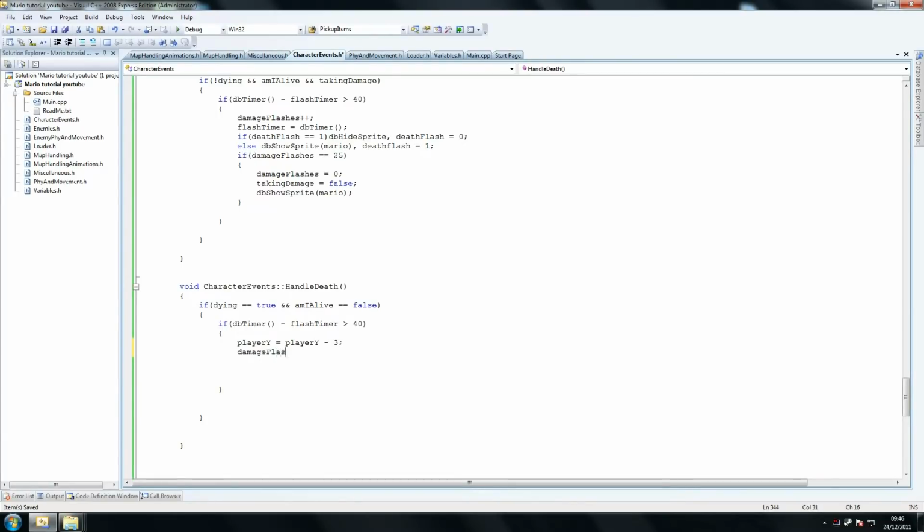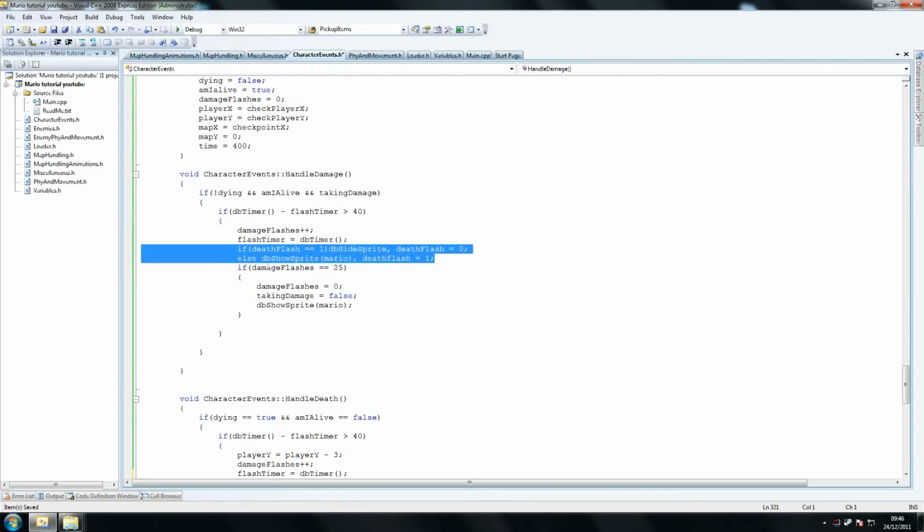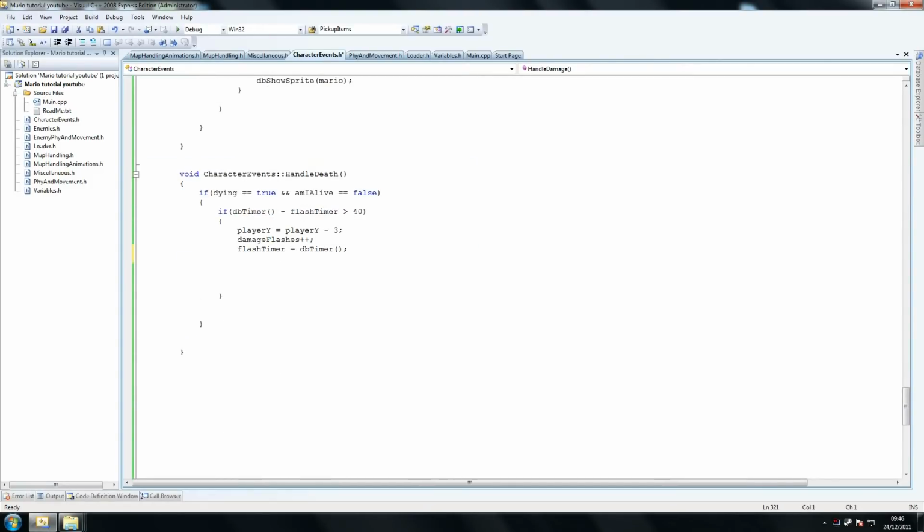Damage flashes plus plus, flash timer equals db timer. So we're using the same variable to do our flashing as we did for the handle damage, and then just like before we copy this here. We don't really care, so just copy these 3 lines, and what we want to do, instead of 25, we want to do 50 here because this is for his death.